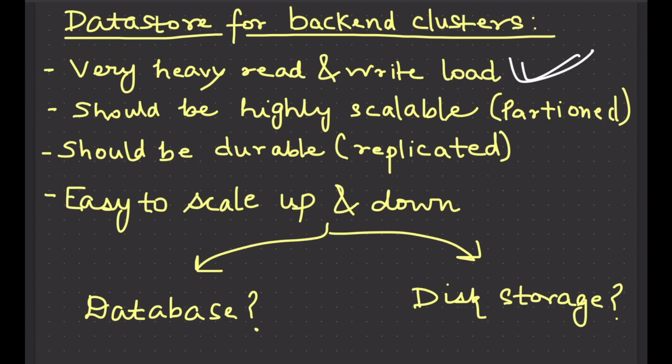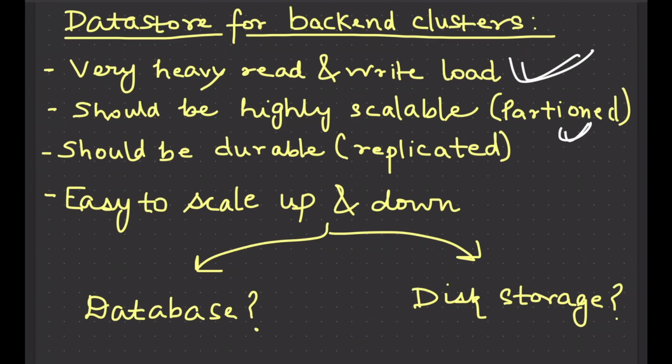That means we want to partition it into different sections, just how we did for the metadata service. And then we also want to be able to replicate it for the durability need which we had, right? So suppose one particular node in a cluster is going down, then we want one of its children to become the leader so that it can accept all those reads and writes. So it should be able to handle all the faults and the failures happening.